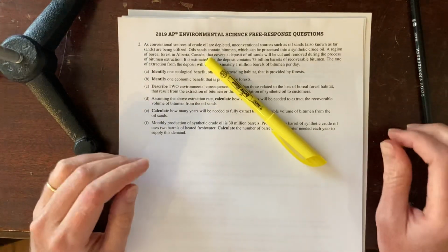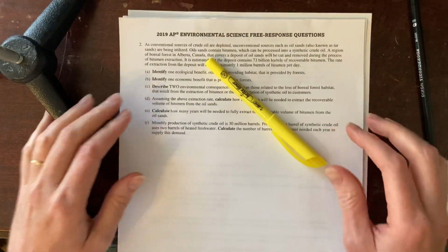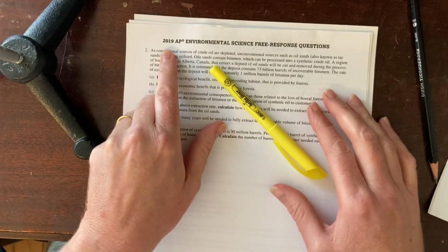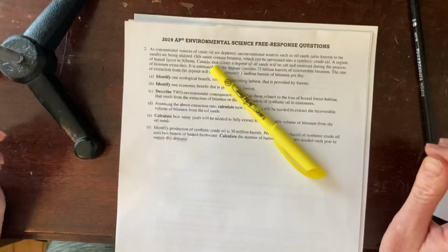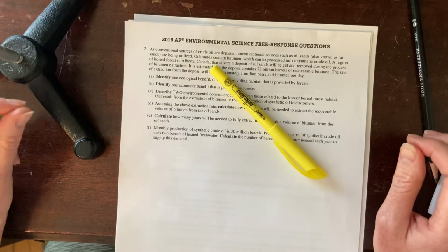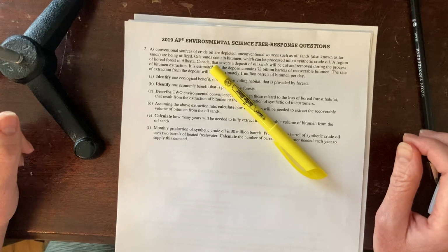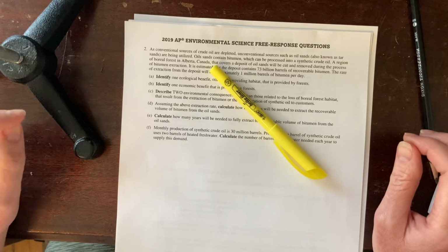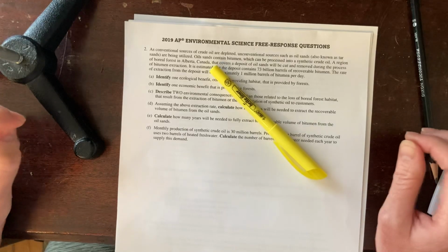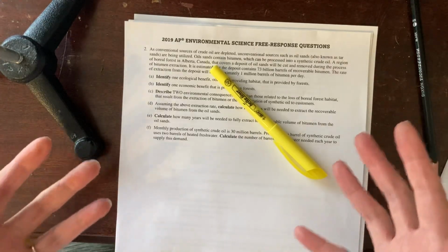Let's go over how to grade FRQ number 2. In the old AP test, and again 2019 was the last year of the old AP test, the math question was always number 2, and it's always only half of that question. In the new test, our math question is number 3.